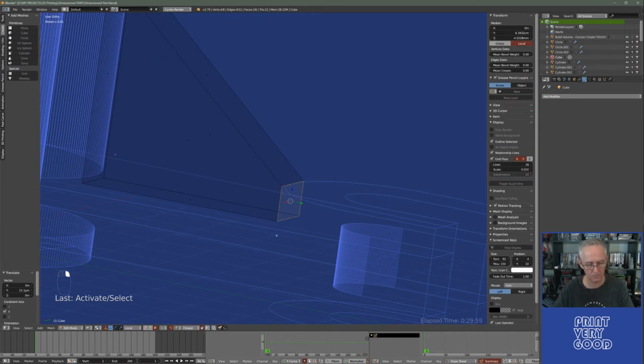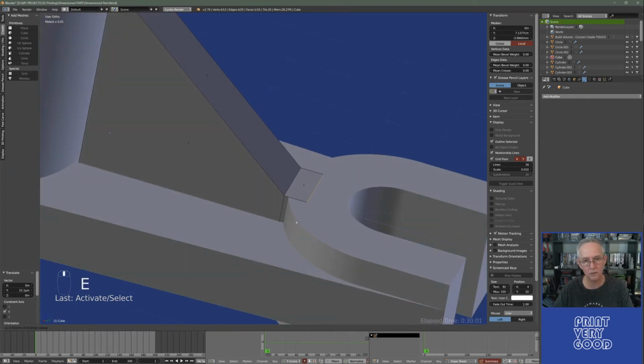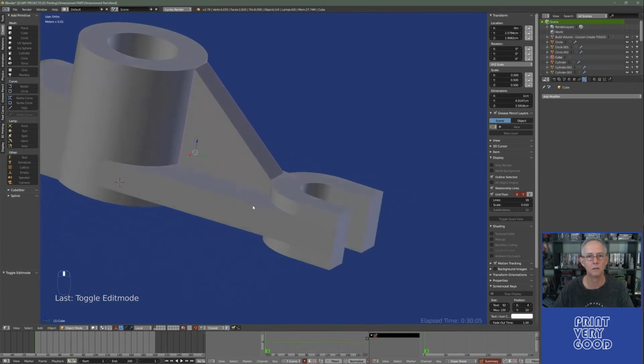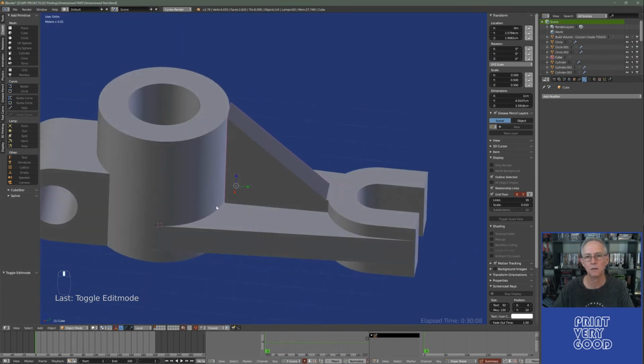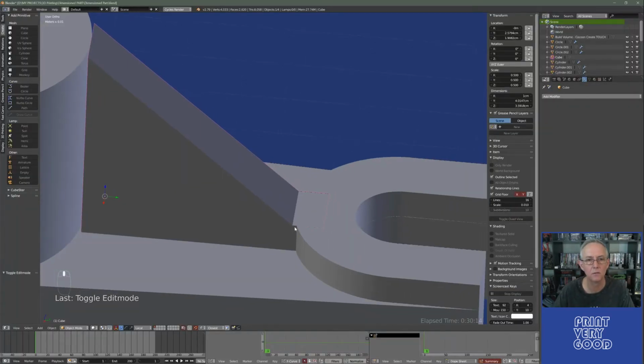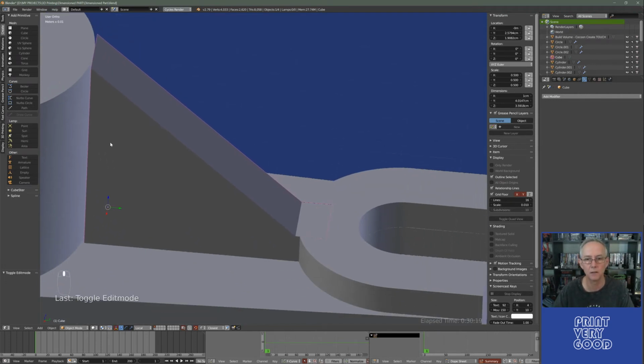Grab that face. Extrude that. So it's going to blend into there. And it needs to actually come forward a bit. So we'll blend that in that way.